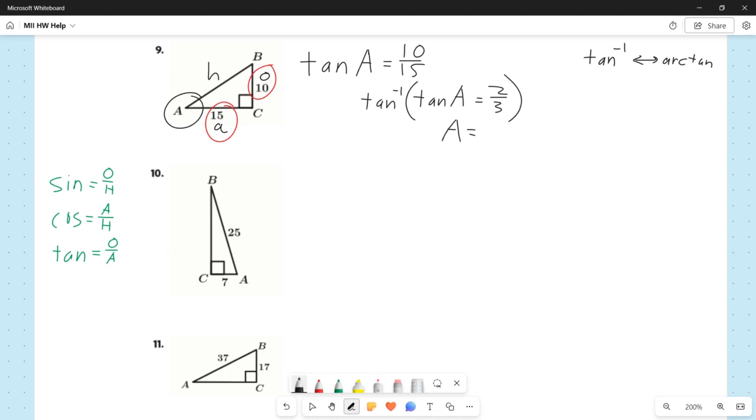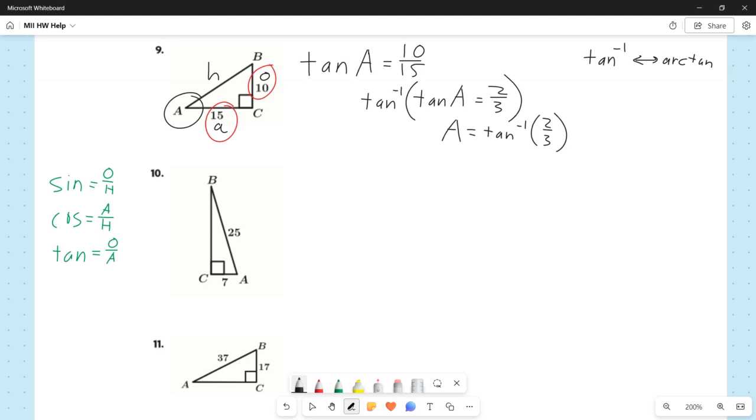Well, that's great. Now, whatever I do to one side, I have to do to the other side. So I also need the tangent inverse, or arctan, of 2/3. Now, it turns out that that's our answer, right? The tangent inverse of 2/3. That is our exact degree measurement. That's our exact measurement, regardless of whatever degrees or radians. But that is our angle measurement.